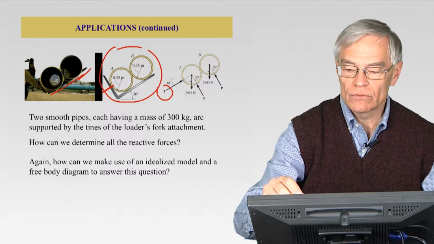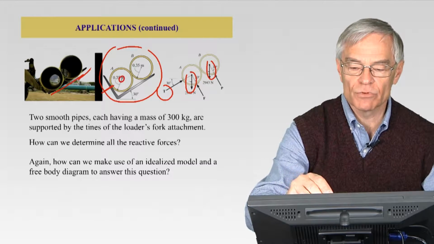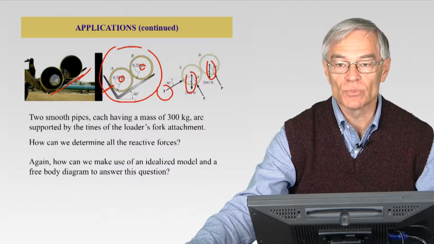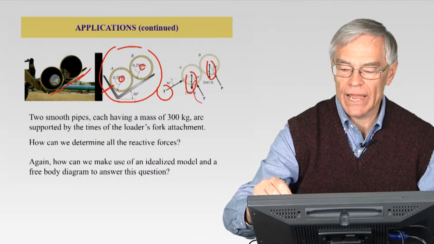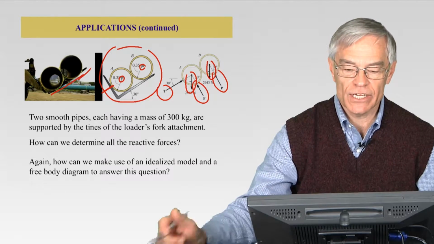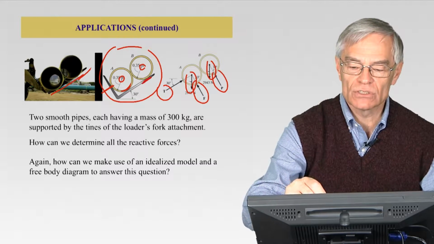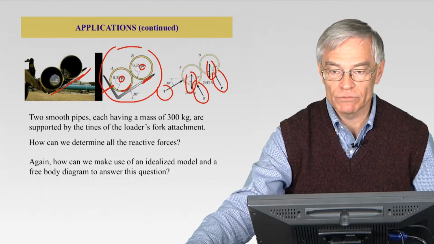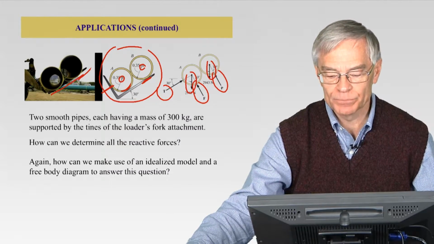We have the weight of each pipe. And again, in this case for the pipe, the points in the center are basically G, the center of gravity for those pieces of pipe. And then we have the reaction force of each piece of pipe on the fork tines. In this case, because it's a round surface on flat forks, there's only one point of contact. We idealize that as one point of contact, a concentrated force that we call F and P.